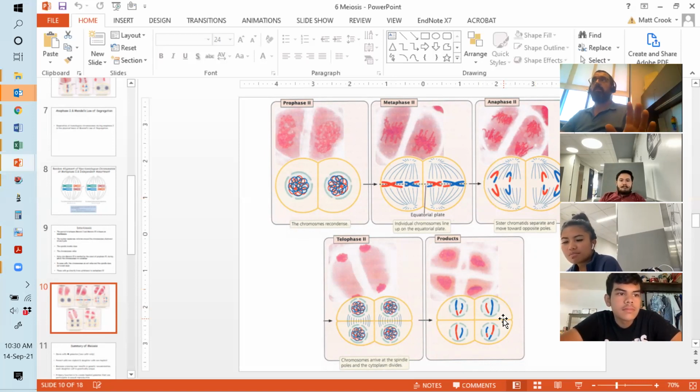That's if this is not in a female vertebrate. I think that's true for most vertebrates. I'm not actually 100% sure. I'm no anatomist, whatever, someone who studies anatomy. So if this was a male human, each one of these will develop further into a sperm. If this is in a female human, this would look completely different, but you would still end up with a haploid daughter, right? With a totally random mix of chromosomes, crossing overs, and so on and so forth.